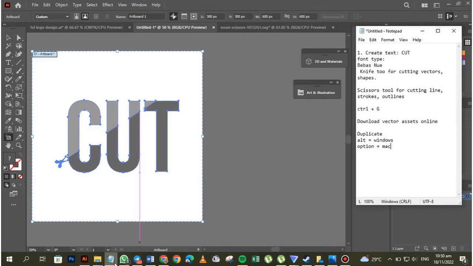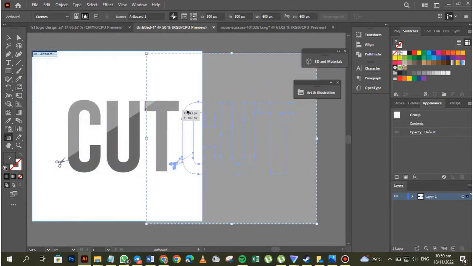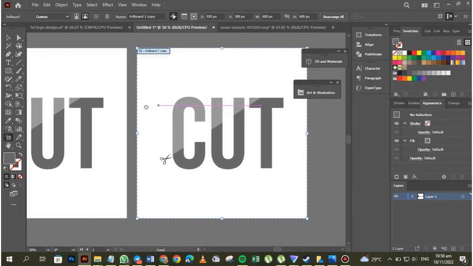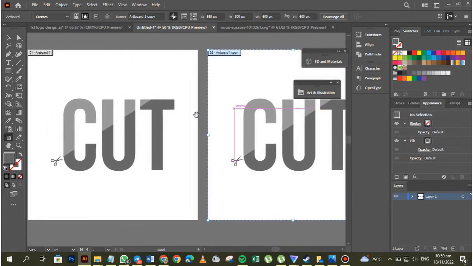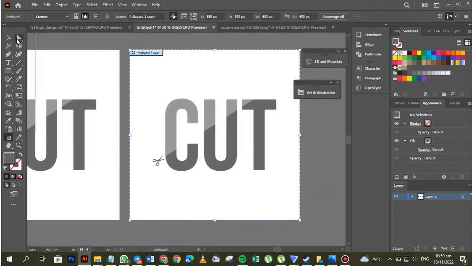Let me launch it again for those. Maybe if you think I'm very fast, let me leave it a while so you can pause or screenshot, whatever you want to do. All right, so saving this. And then I'll go to Alt key and then duplicate this guy here. Right now I have a duplicate or a clone image of this guy. So this is going to be my variant, the second artboard.